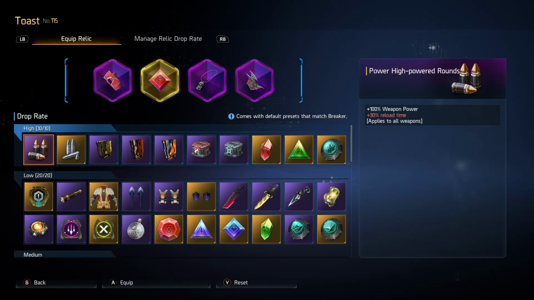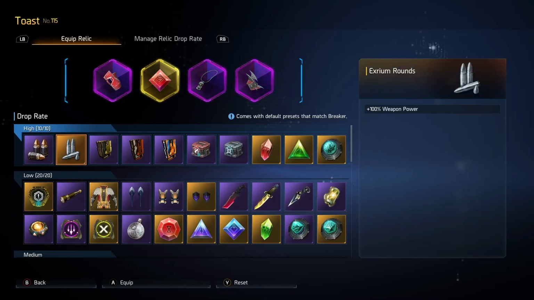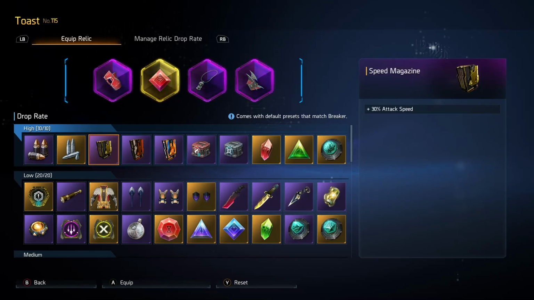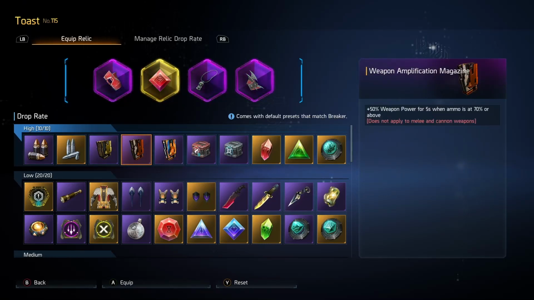Other relics you're going to see in here are our weapon-based stuff. Toast doesn't need too much weapon power-based stuff, as he can get quite a lot of weapon power from his skills. But in the scenarios where you don't find great weapons to finish off capping out your weapon power, we've got Powered High Power Rounds in here, we've got Exuberant Rounds in here, and we've also got Weapon Amplification Mag and Blood Box in here. Together, this is around 300% weapon power if you manage to get all three of these. Really nice. Plus, then you're going to have 50% from Abundance, so that's 350. And then you'll have at least 200% from your skill upgrades. So that's 550% weapon power just from a couple of relics and some skill upgrades.